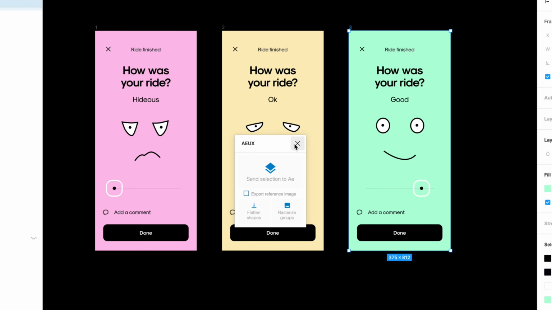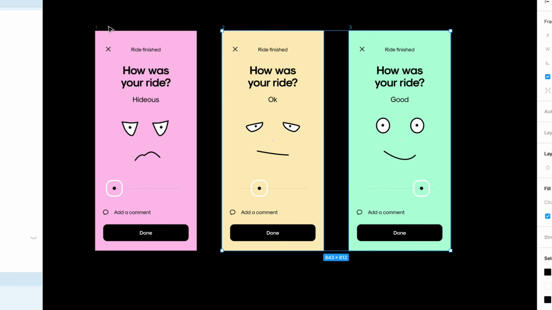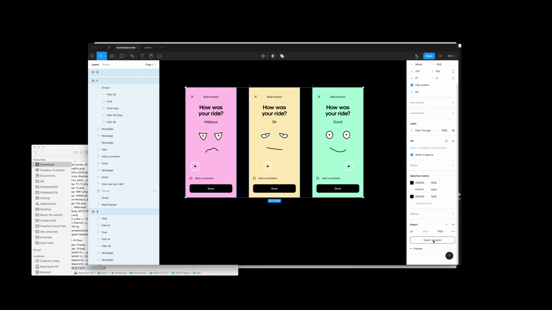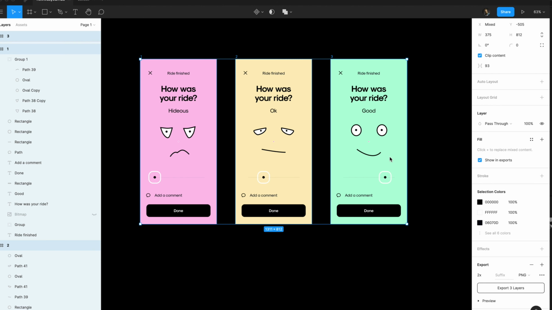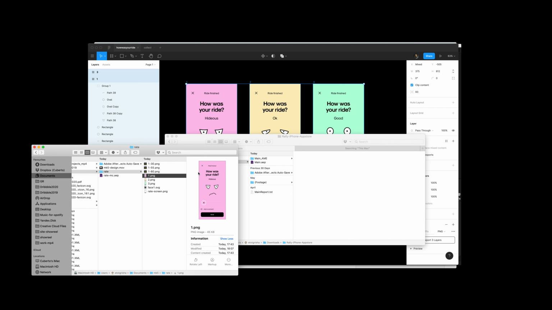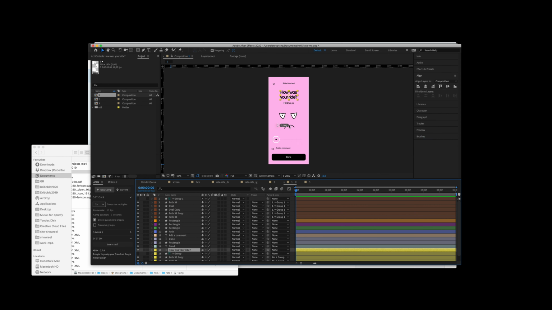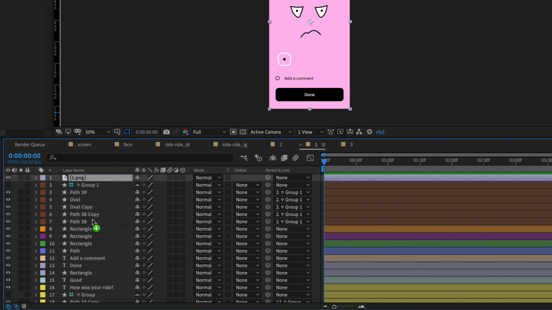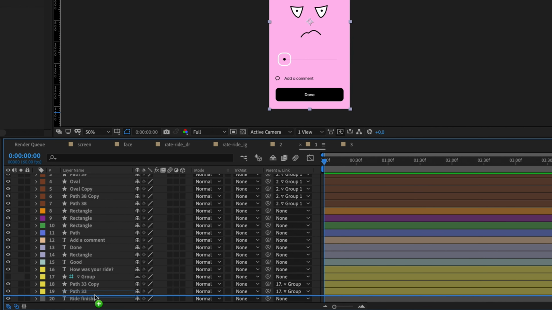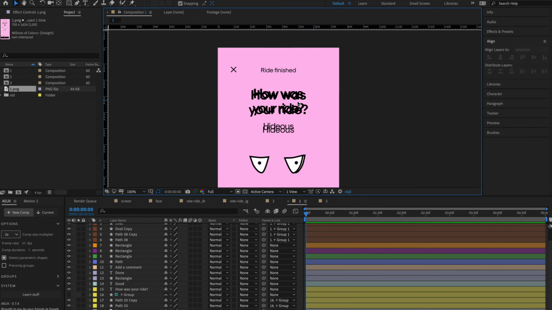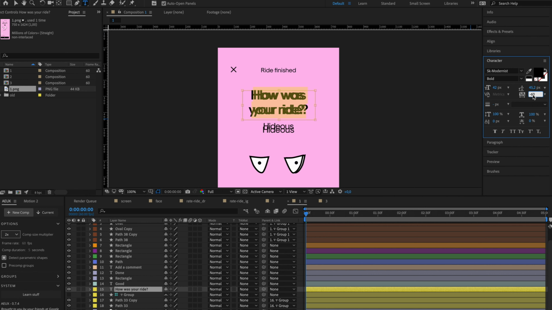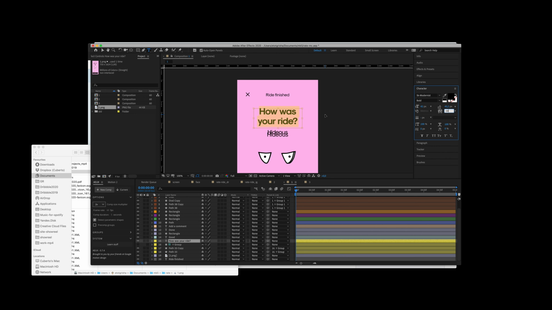So I'm uploading my reference PNG screens from Figma. While adding reference screens into After Effects, it's clear that some design elements have shifted around. That's how the plugin works, but it's not a big deal and an easy fix.